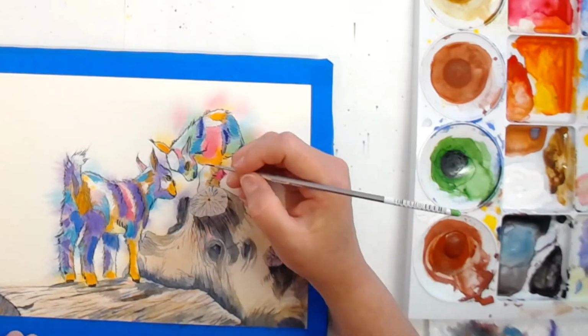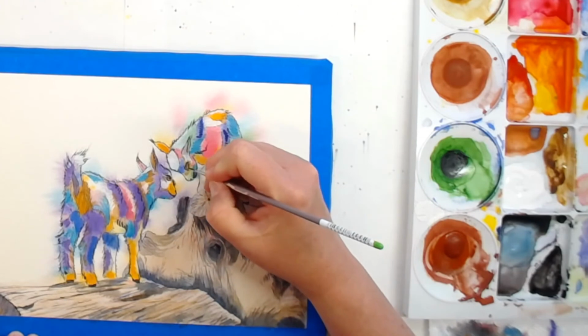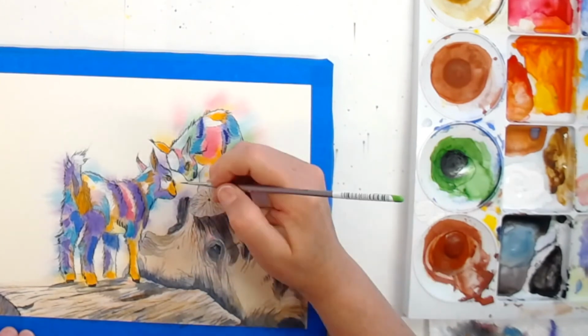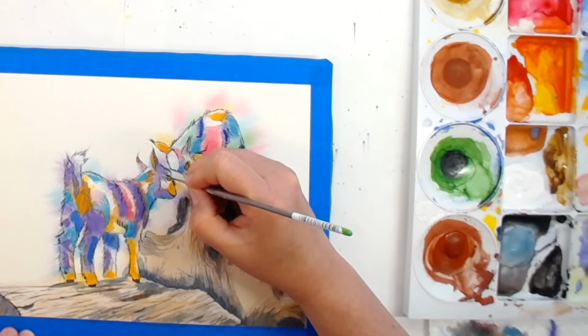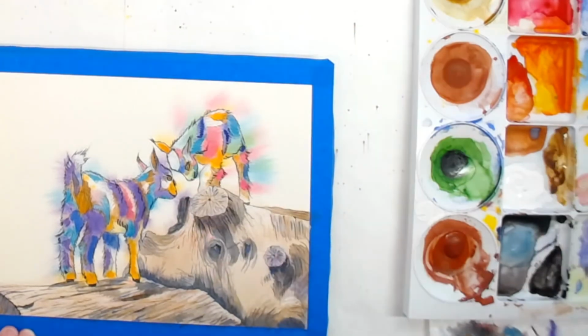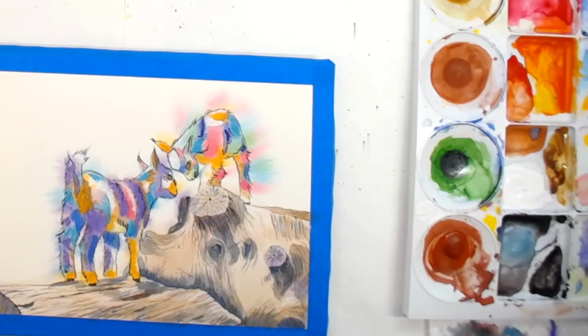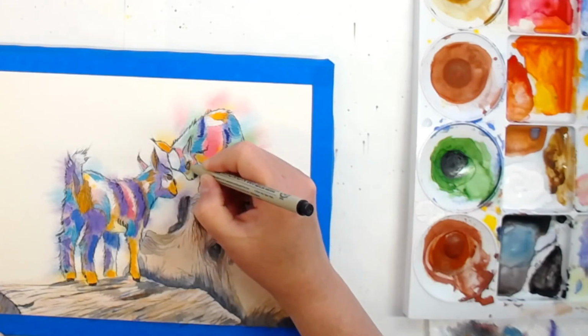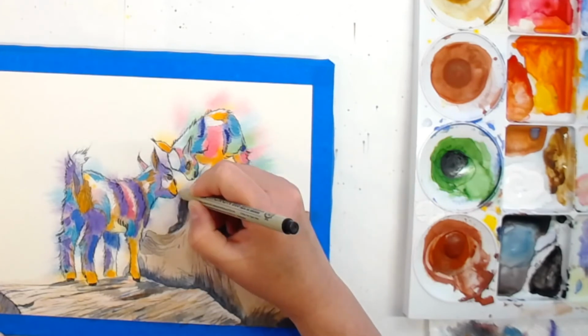Taking a very tiny brush and putting in just a tiny bit of highlight above the black pupil. It's actually pretty hard to see exactly what that looks like in this, but when you do it, just a little tiny dot of a highlight in their eye, it makes a huge difference to bringing the eyes alive. Realizing I added a little tiny bit too much white, so I'm putting a little tiny bit of black back into the pupil.